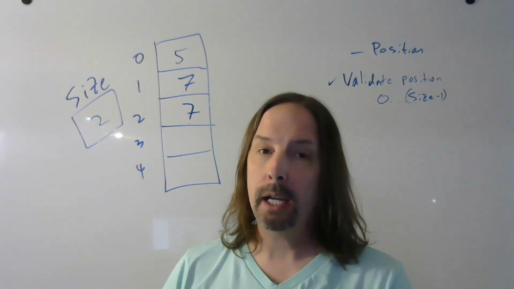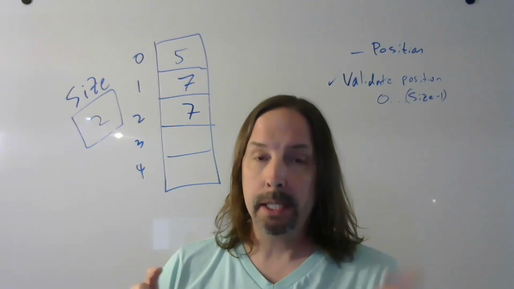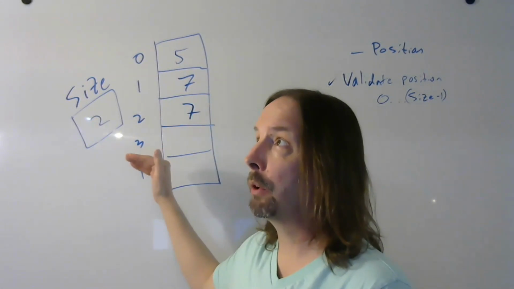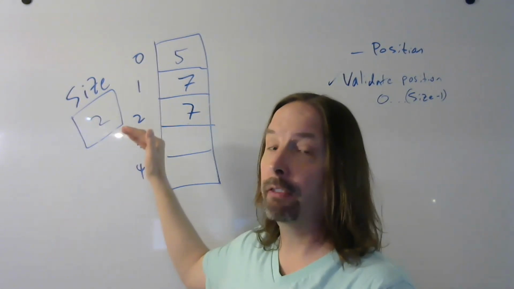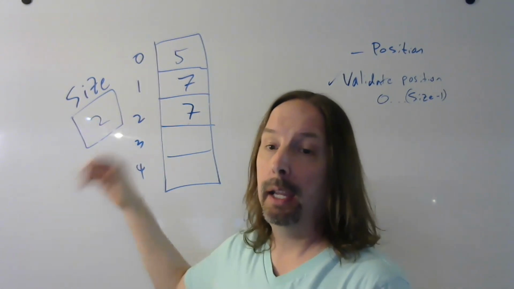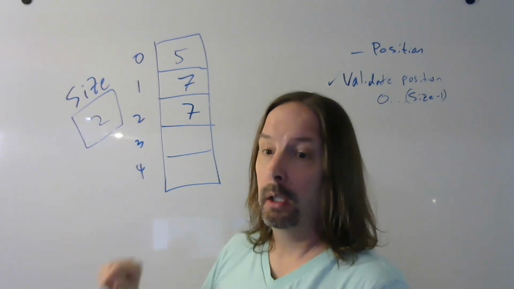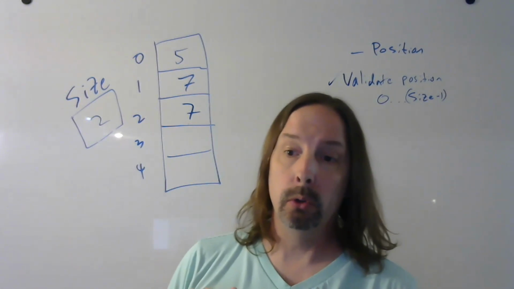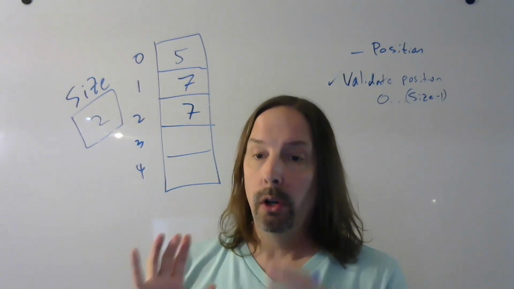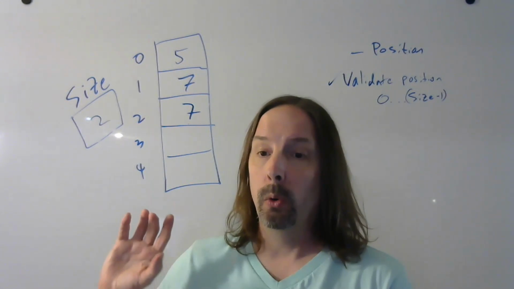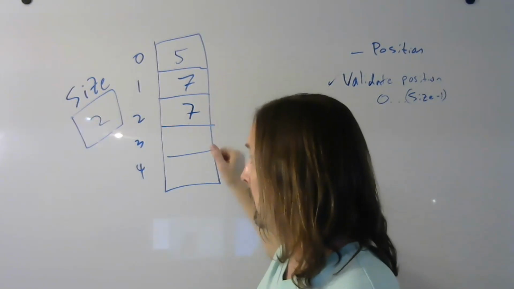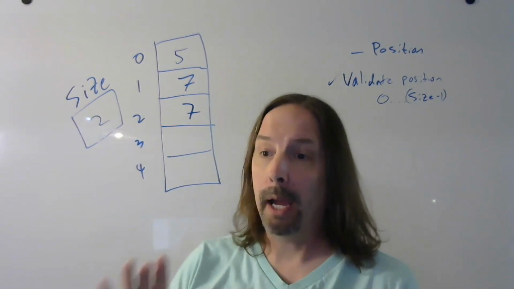If we leave the size alone, which I had mistakenly done on the code that I gave you first, then what would happen is we would go down one too many. Or I should say, if the list was full, we would actually reach out of the end of the array, and we don't want to do that. So what we continually want to do is to stay inside the bounds. The code that I had had a slight off by one error. We don't want that. So what we need to do is make sure that we reduce our size first. Then as we're moving down, bumping everything up, we will stop at the appropriate time.